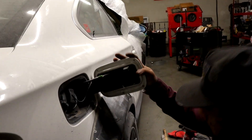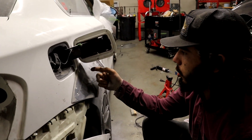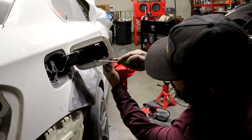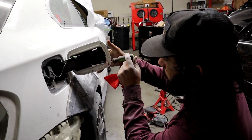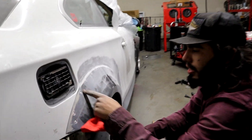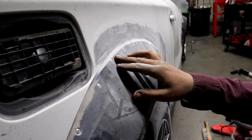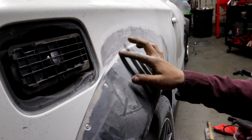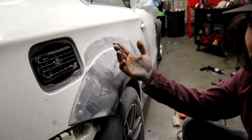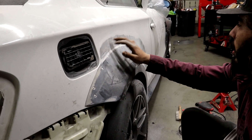On the passenger side, the over fender is really close to the gas cap, so we actually have to deal with that when molding it on. You're going to have to take the gas cap off — it's pretty simple, just a screwdriver, pry open the little tab right here, and then slide it off. Once it's off, you can actually come in here and sand down into this area. Pretty much you're going to sand it down enough to a point where you can really get in there and make that area nice and clean.